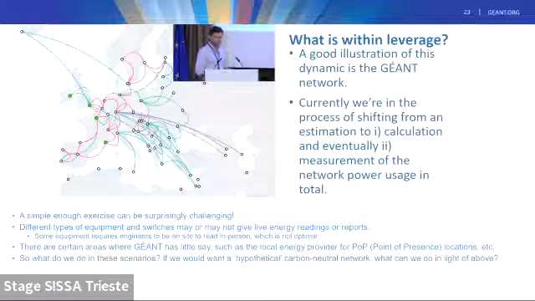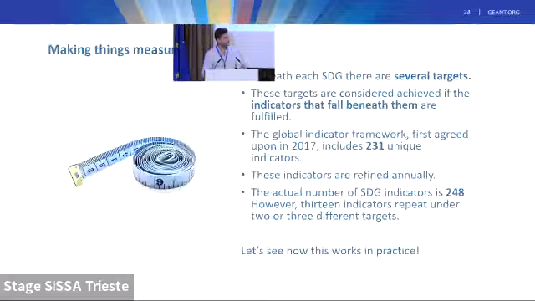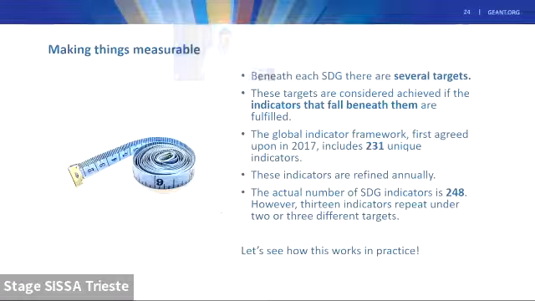And as a result, we're at the very, very early start of the process. We don't have the KPI to even say how much energy we use, let alone what we can do to reduce energy apart from invest in more efficient equipment, which we have done with our new project GN4-3N, but it's still a complex task. And the whole thing when it comes to the SDGs, I've realized, is not listing case studies like I did earlier, but we're trying to make things measurable, and we have the tools to do that.